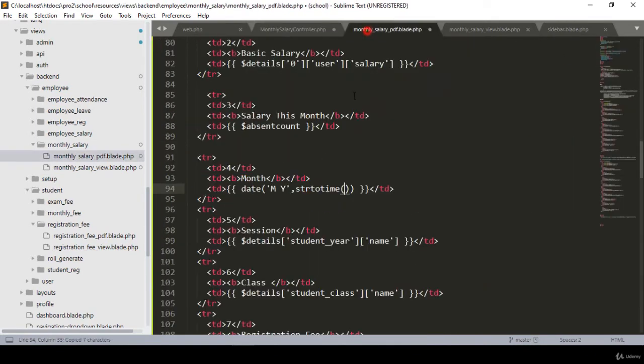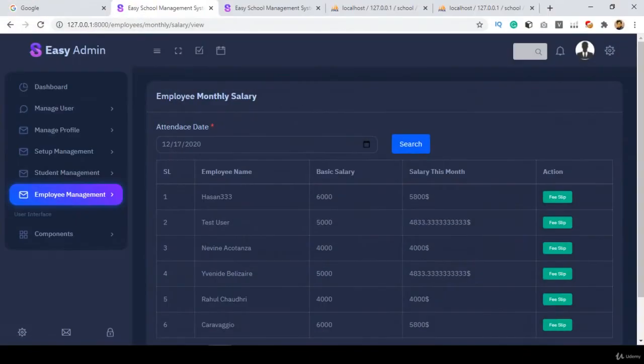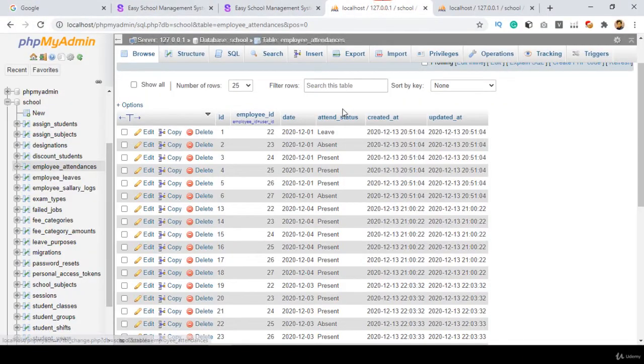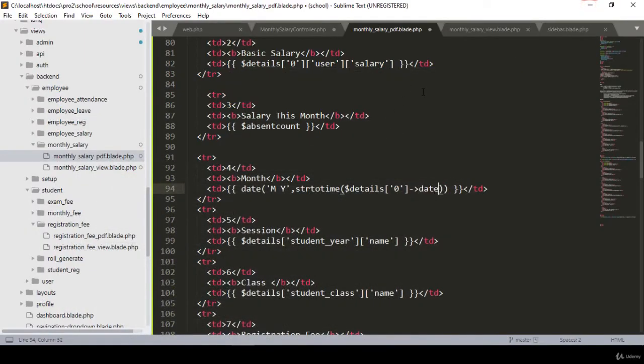That means the details index 0, and that means this one. So I copy it. To access this field name, if you go to our employee attendance, that is our field name as date, right? So now I want to display that date.